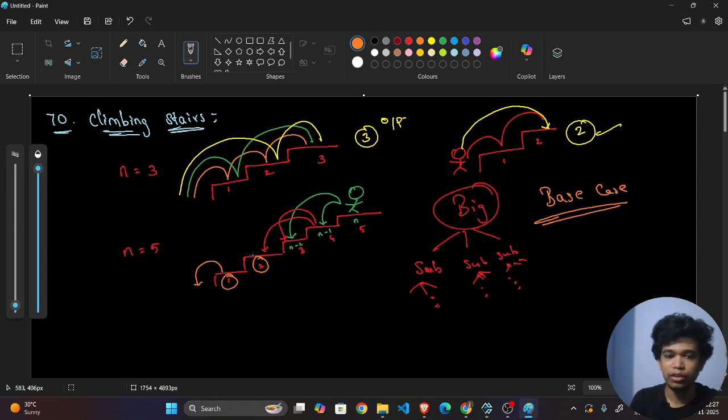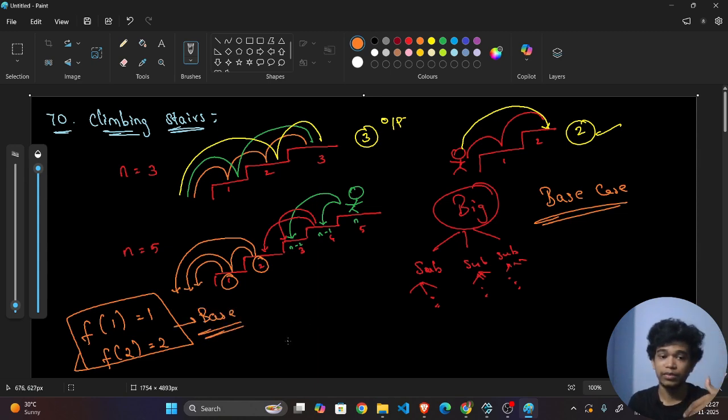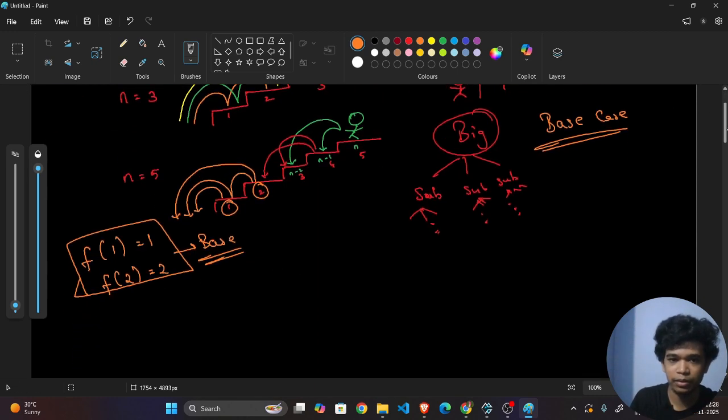For 2 we have either 1 and 1, or we can go directly with 2 steps. So when I call the function for 1, it returns 1. When I call the function for 2, it returns 2. These 2 are going to be my base conditions, which cannot be solved further.